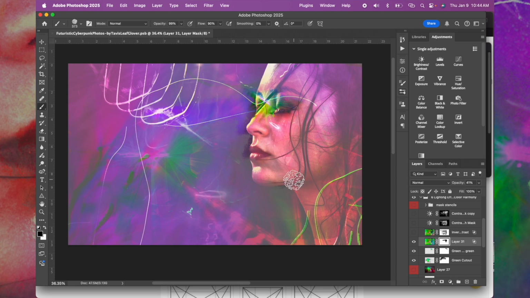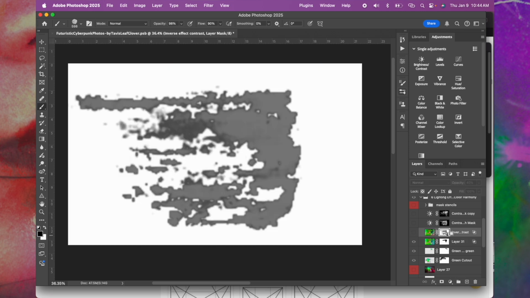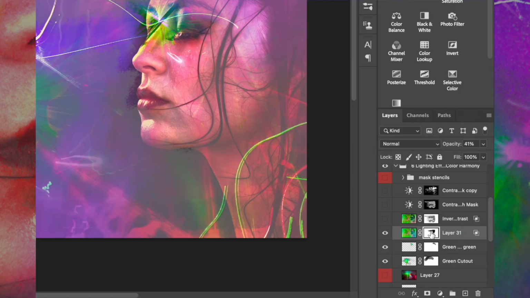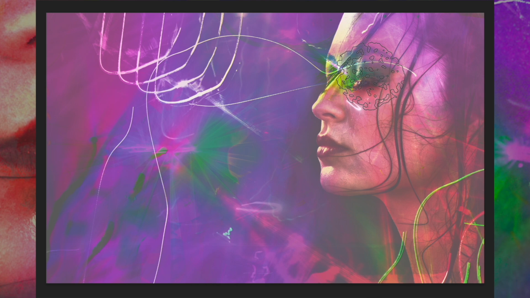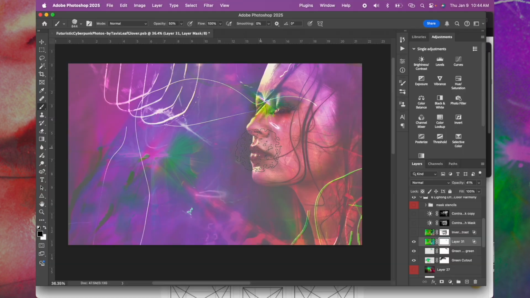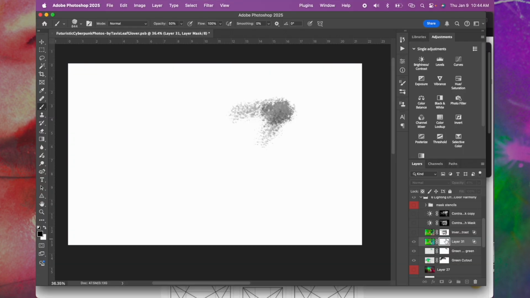And I'm going to try and just recreate this look over here. And you can see the original is just like a medium gray. It's not all the way black like I'm doing now. So to change that, I'm going to fill this with white again and change the opacity to, we'll do the flow at 100 and opacity at about 50. I'm just going to brush this in. The more passes you go over it, the darker it's going to get. You can see it's gray there.